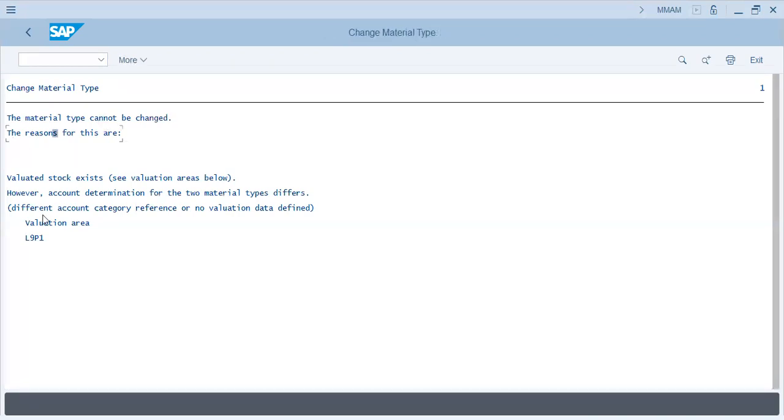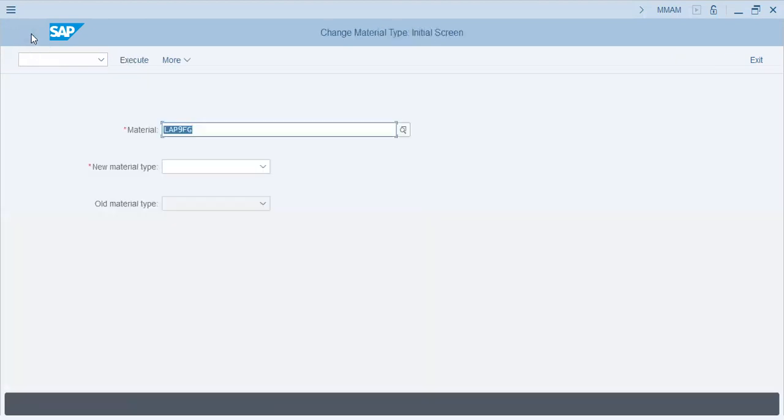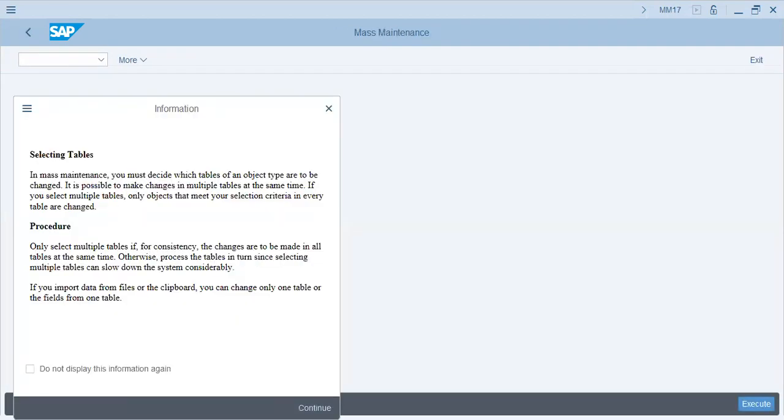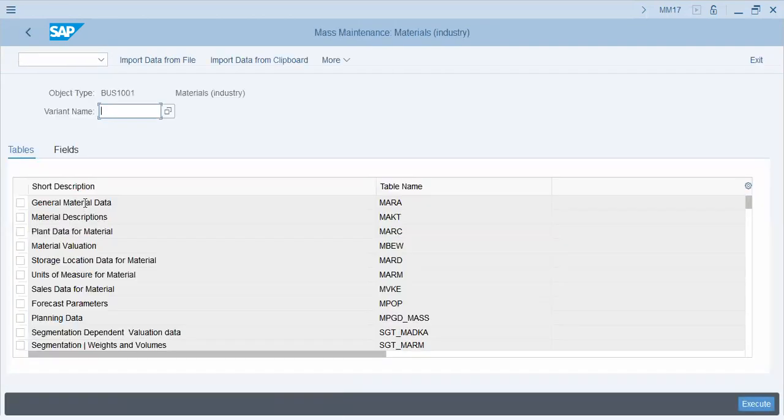Cannot be changed. Reason for the evaluator exists. Three evaluation areas have been accounted for directly first. Evaluation area L9P1. Okay. MM17, maintenance.